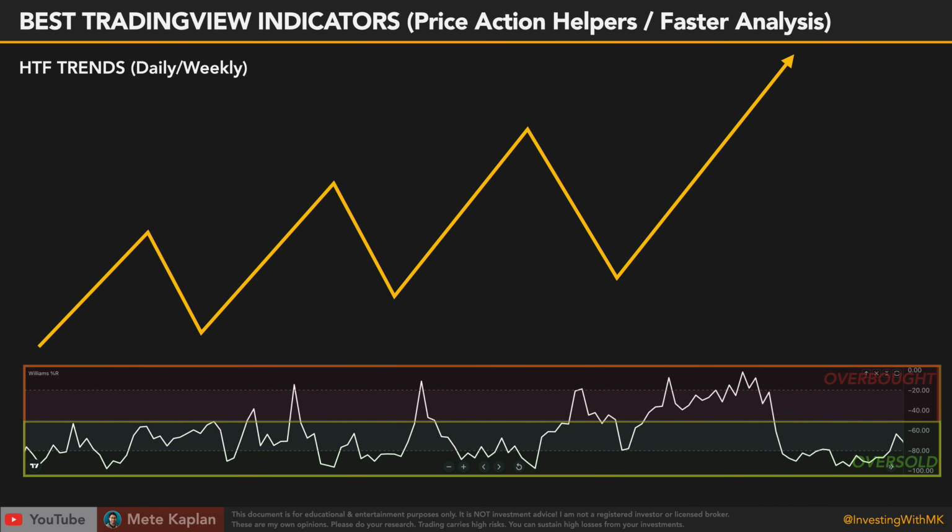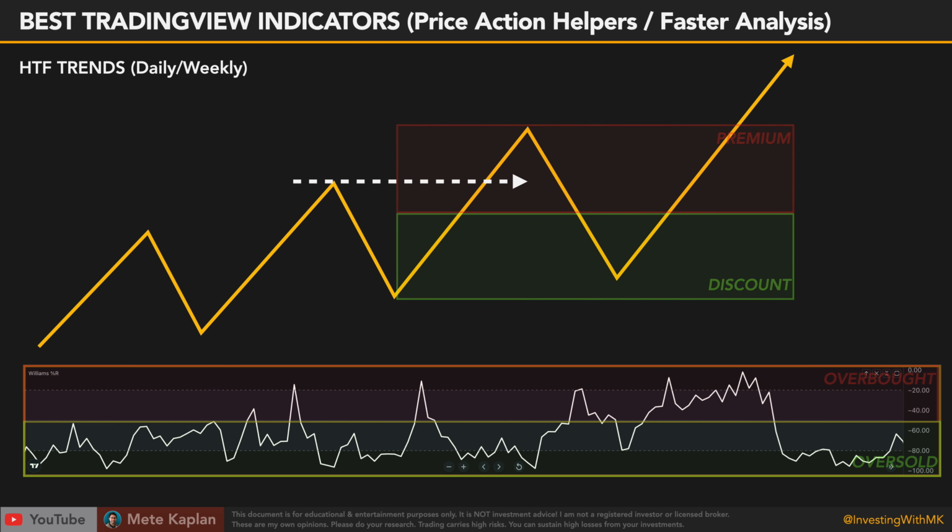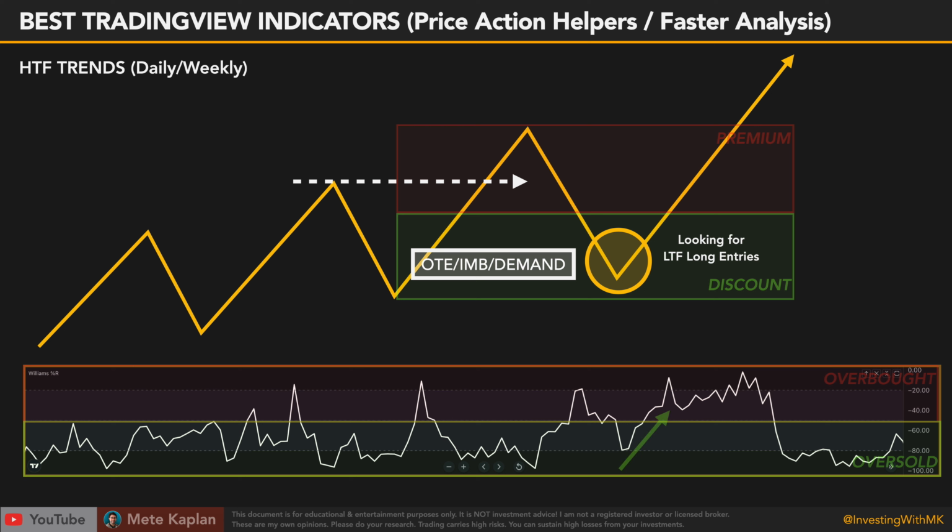So imagine that you are a swing trader who enjoys trading uptrends. Once the price makes a new break, we identify our discount and premium area and start our price action analysis. We make our classic smart money analysis in high time frames. We look for liquidity, imbalances, order blocks, optimal trade entries, and all other needed structures and define our overall entry point. Before your entry, for extra confirmation, you can check this indicator if the price is in the discount area, if it is oversold, or if the momentum shifts upwards. This only gives you another slight idea.